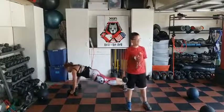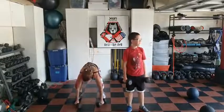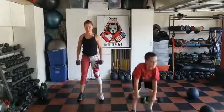All the way down, push up. Do it elevated on a couch if you have to. If you cannot go fully squat thrust, walk your feet one at a time. Boom, right here.